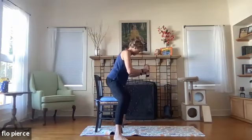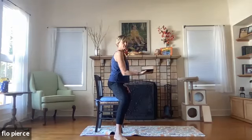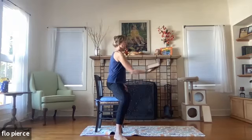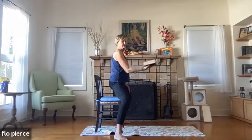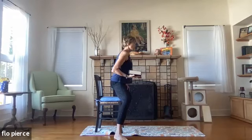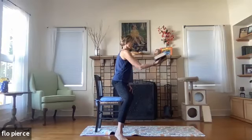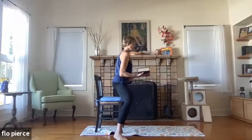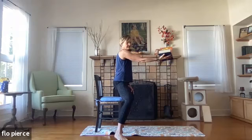So just plie position, line it all up, and then take that book in your right hand, serve your platter. Make sure that you extend your arm fully straight at the end of that serve the platter. If you want a little more challenge on your quads, come up on your toes, balls of the feet. And those quads should feel this. Tuck that booty under. Last two. Last one, bring the arms stick straight. Make sure there's no bend in that elbow. And then straighten it more. Straighten, straighten, straighten, straighten. Nice.